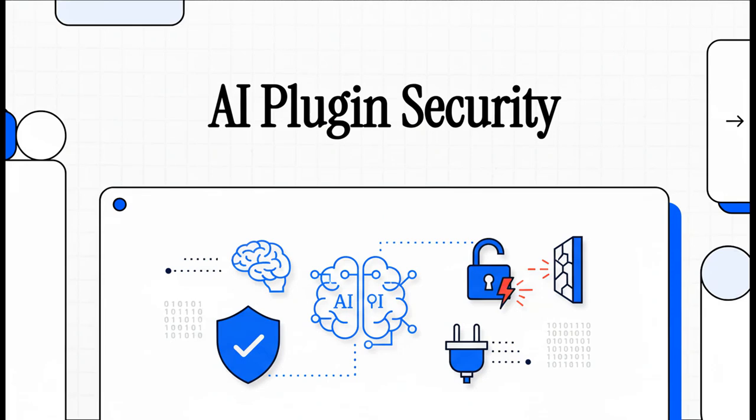All right, let's dive into a massive and, frankly, a really underestimated risk in the AI world today. And that's the security of plugins and extensions. These tools are what give our AI systems superpowers. They connect them to live data, to our internal apps, to the internet itself. But in this big race to innovate, we're also creating some brand new and very serious entry points for attackers. So let's break down that risk and figure out how to manage it.